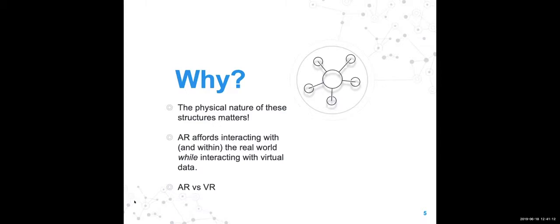The difference between AR and VR, from my perspective, really is how we treat the real world. In virtual reality systems, we isolate the participant from the real world and only present them with synthetic information from the computer. With augmented reality, we embrace the real world, bring data back out of the computer and into the real world and interact with it there. It's not that one's better than the other, they're useful for different purposes.